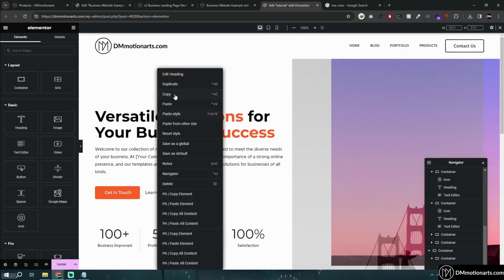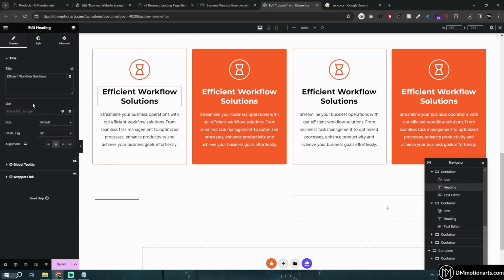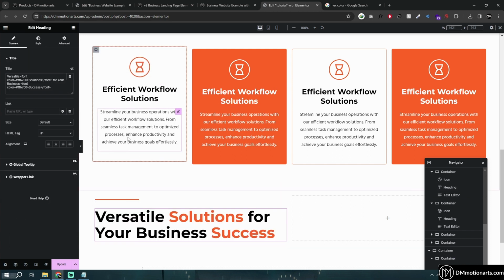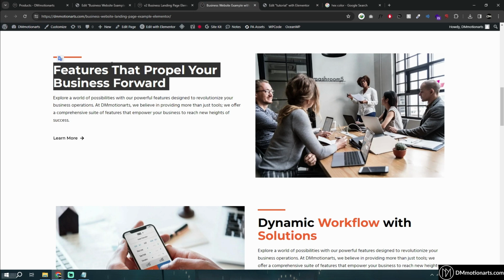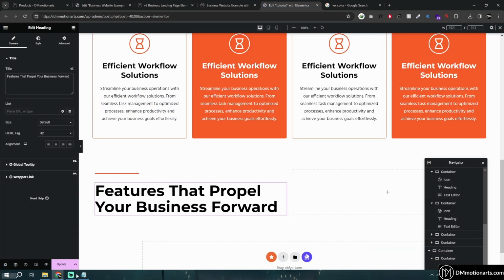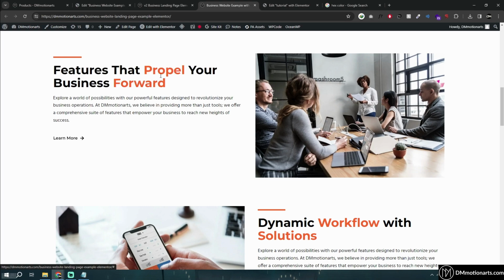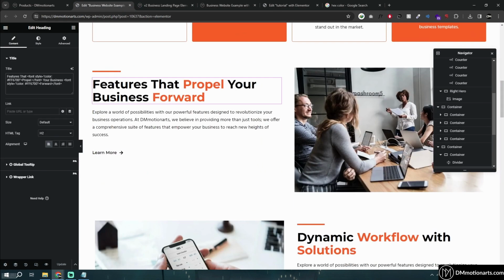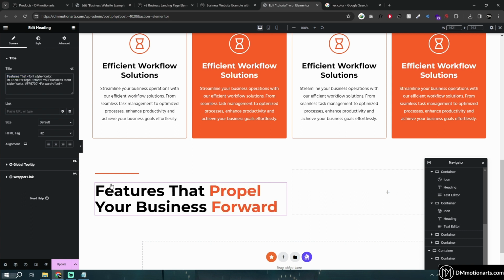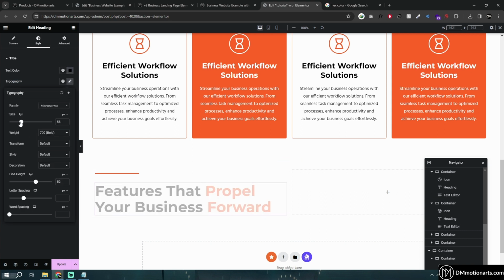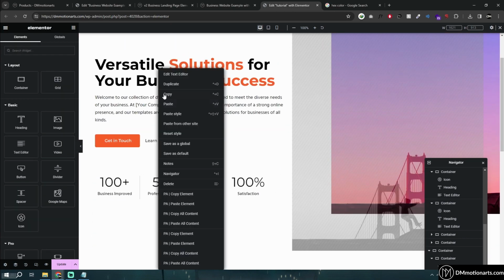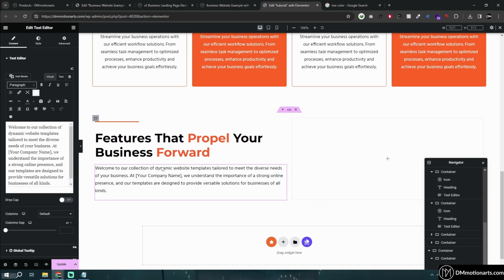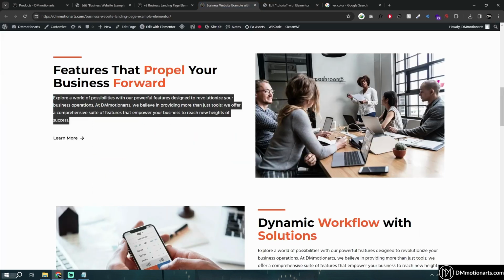And then we can basically just copy paste our heading. Also make sure whenever you copy paste, you select the right one, H2, H3 and stuff, so your SEO is not missed. I'll add H2 for this too. Let's copy it and then paste it. And you remember how we did it for the top one? That's the same way we add it around here. So I'll basically copy the text from here and then paste it. Features that propel us forward. I'll reduce the size, reduce this one, and then copy this one and paste around here. So now we got the same thing.